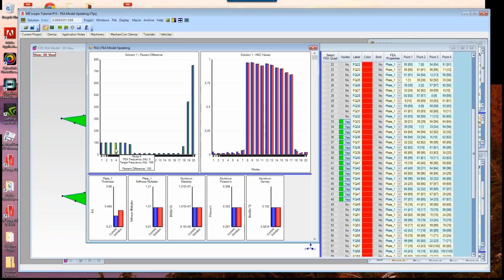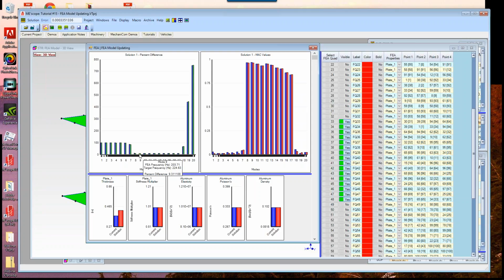You can see the frequencies and the target frequency in each case was one with a maximum MAC, but not a very good number. The 7th mode was that bending mode in the analytical model that had no matching experimental mode. So here's the one that is 143 and 165, the FEA versus the target, and that was a 12% difference between the FEA and the target. And here it is after the modification. The percent difference is 0.03, and the frequencies are right on.